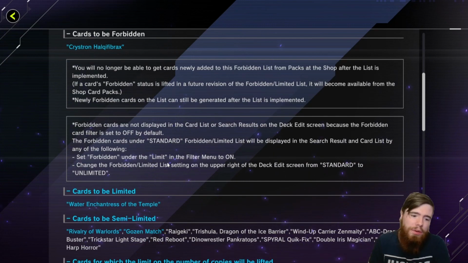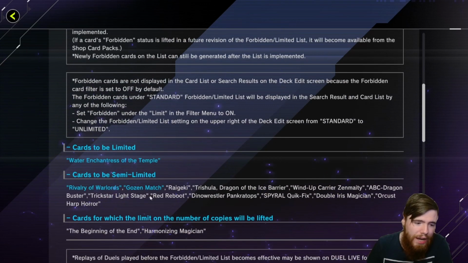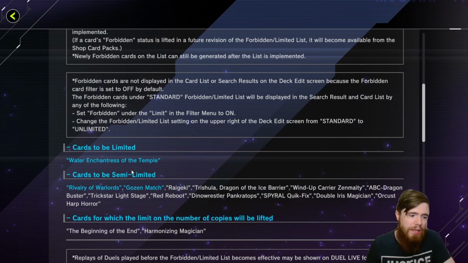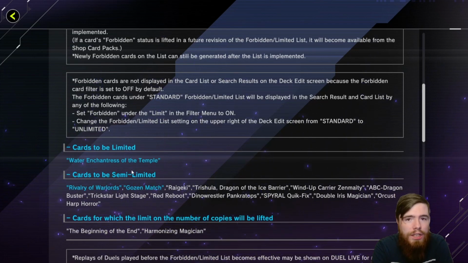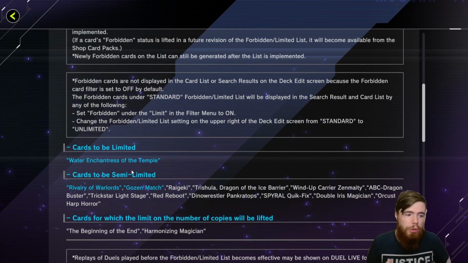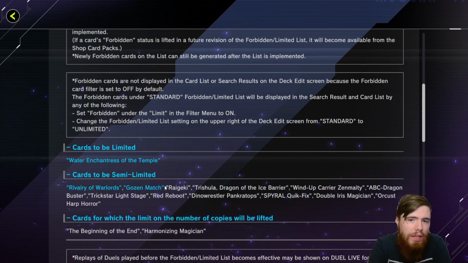this is the most interesting part of the list. Rivalry of Warlords, Gozen Match, and skipping ahead here to Red Reboot. So Rivalry of Warlords, Gozen Match, and Red Reboot really hitting Eldritch pretty hard here. So Rivalry and Gozen Match being brought down to 2, Red Reboot being boosted to 2. So Red Reboot, if Eldritch gets out of control, may even see a little bit of play. So I'll be looking forward to seeing that.